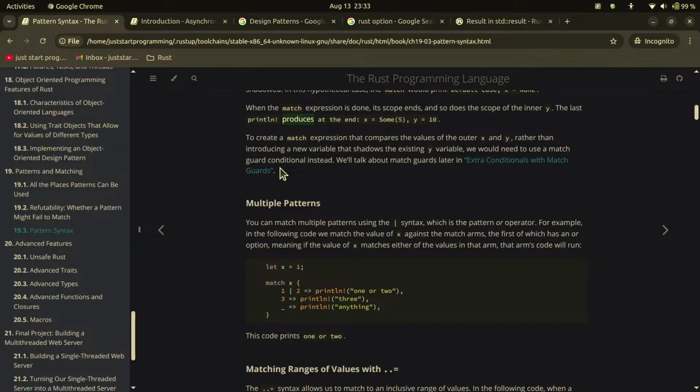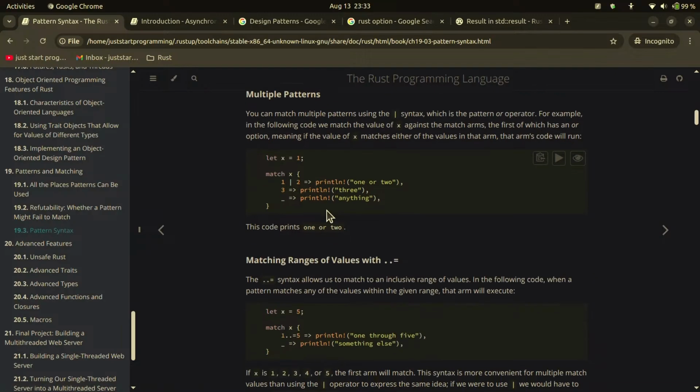Okay, to create a match expression that compares the values of outer x and y rather than introducing a new variable that shadows an existing y variable, we would need to use a match guard conditional instead. We'll talk about match guards later in extra conditionals with match guards.